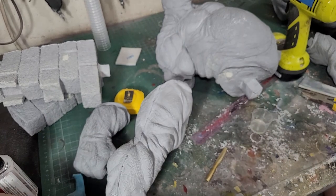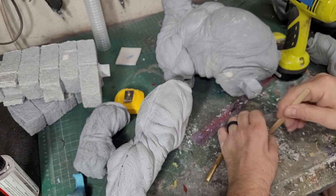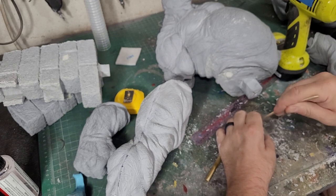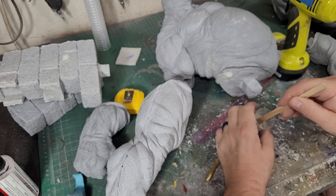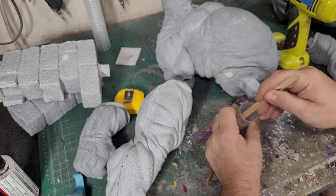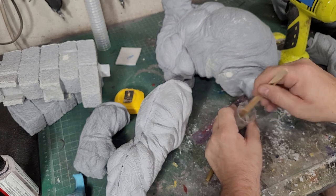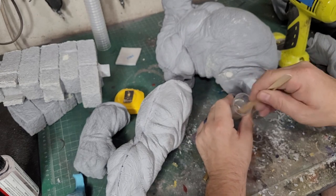And I'm going to use that Easy Sculpt I've been using, because I ran out of Aves a while ago. It's expensive for what it is, and for how often I use Aves, I don't use it a ton. It tends to dry out on me because I mix up too much epoxy. I'd rather have too much mixed up than not enough. Anyway, every time I bought Aves in a big tub, it dries out by the time I get to it, because every time you open the tub, it introduces air and it dries out over time. So I've had to throw away quite a bit of it in the past.